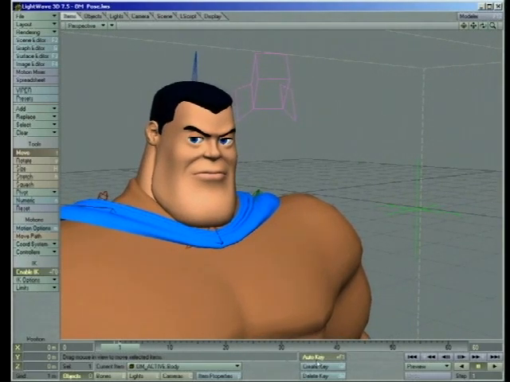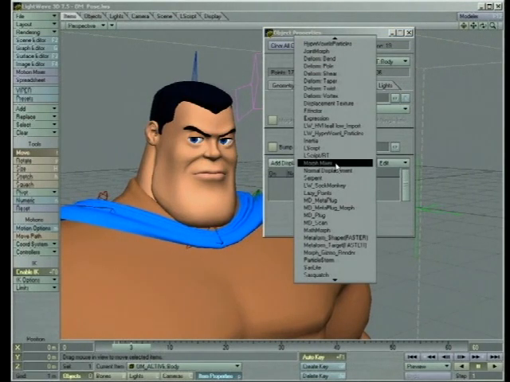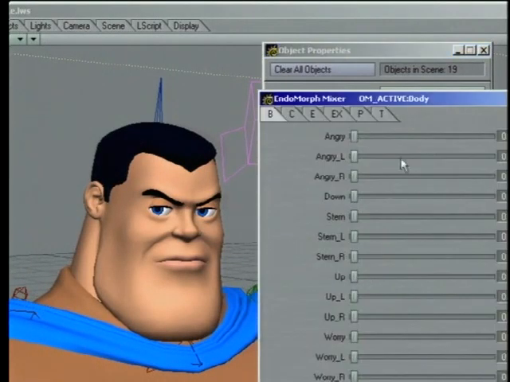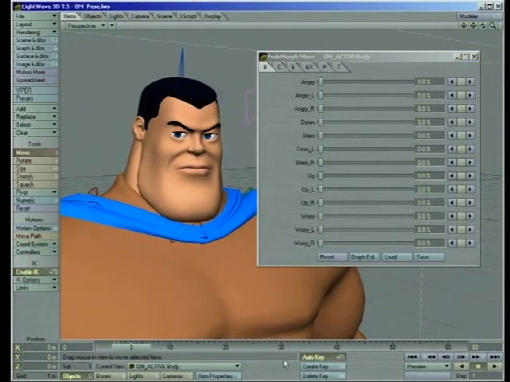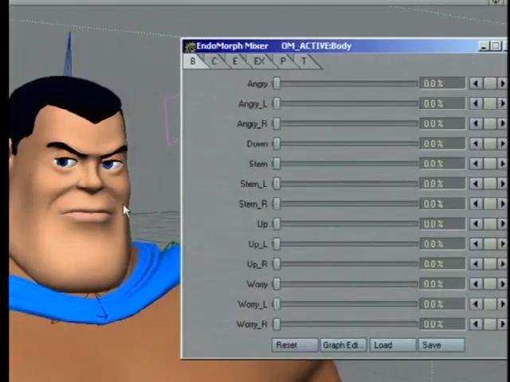Now I already have a keyframe on the character that we made at 1, which is just his pose there. I'm just going to go ahead and leave that for now. You'll notice it shifted off 1 because we changed the frame rate. But we're just going to focus on his head for now. So let's go ahead and re-add the morph mixer there. And I'm going to go ahead and double click on it to open up the panel. And let's go back to frame 1.